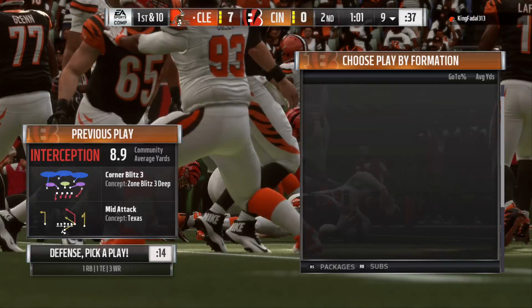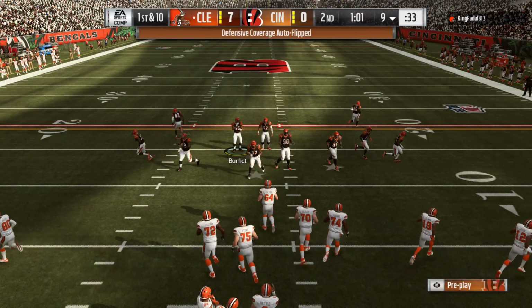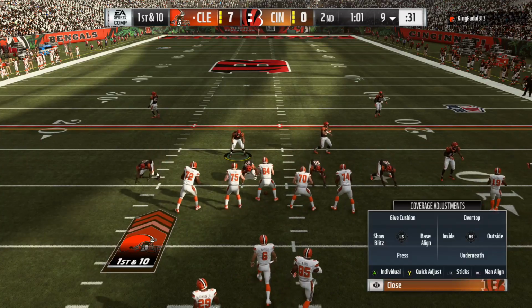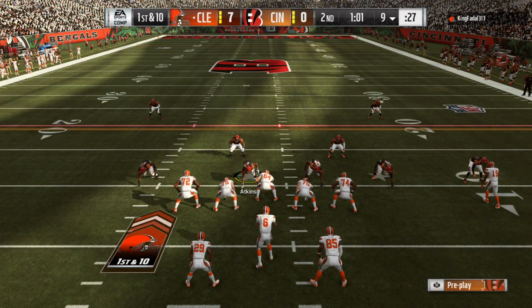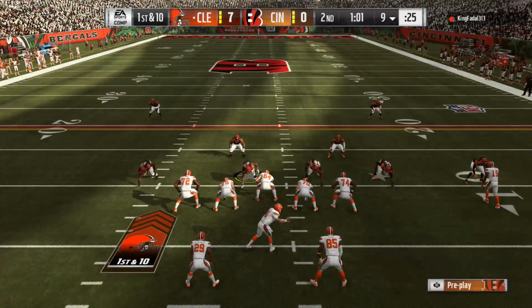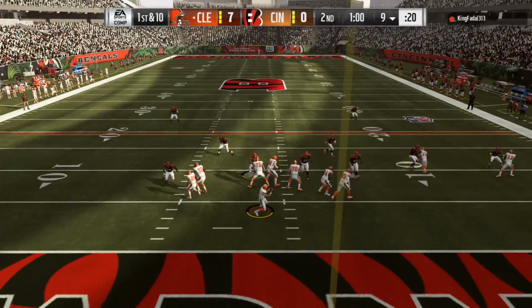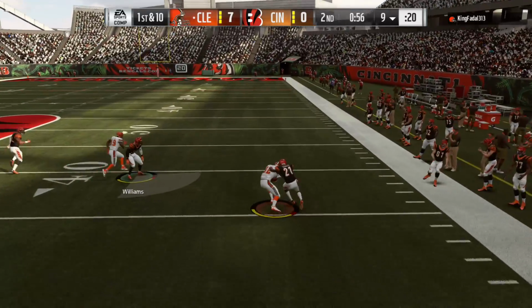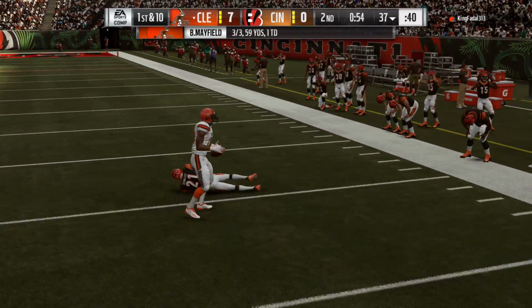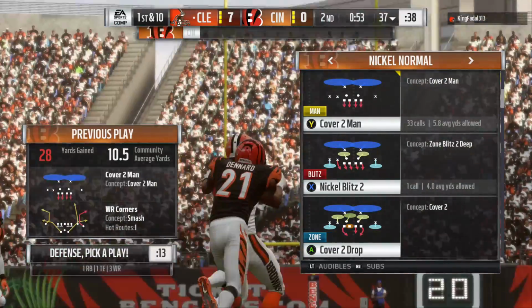Brandon, this is why golfers do their best to never count a score in their head before the ball goes in the cup. This looked like a slam dunk for points on this drive, didn't it? Instead, they throw an interception, and they're going to come away empty. Following the interception, Mayfield. Oh, a scrap for the football, and he's going to come down with it. A really good pickup of 28 yards.